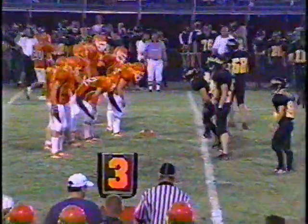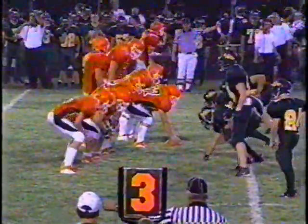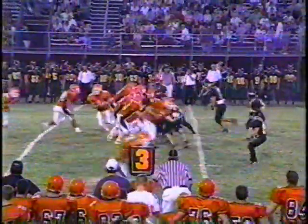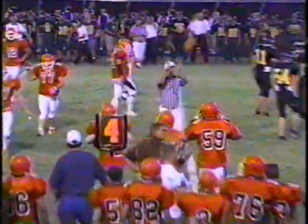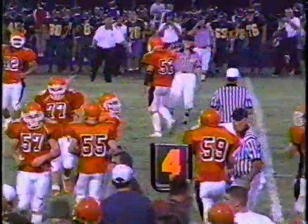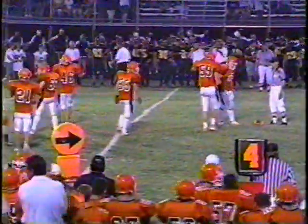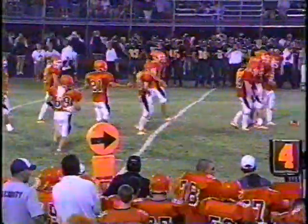Buckeyes now third down and 8 at the Athens 46 out of the I formation. The Buckeyes with a receiver split out on each side. Edwards back to pass, nice protection, throws, and David Jolly took his eyes off of it as it was right there in his hands for a first down. Now that won't happen very often, and I tell you, you could see where that guy, Hewitt, was definitely not going to let Jolly get behind him that time, and they did run that little hitch play, and unfortunately, David just, I think he knew he was behind him and had a chance maybe to turn it up for a touchdown.